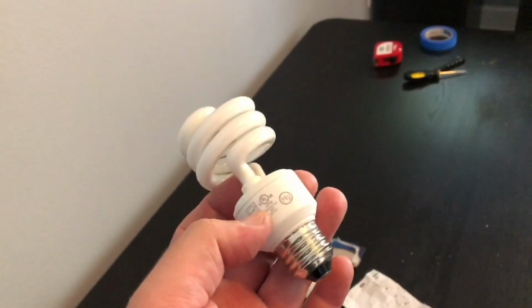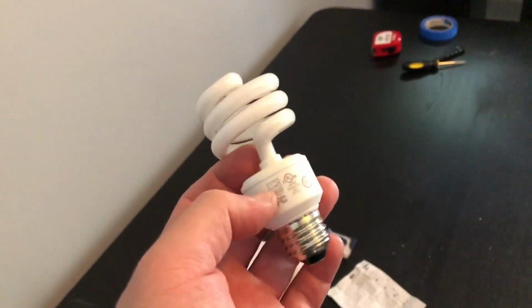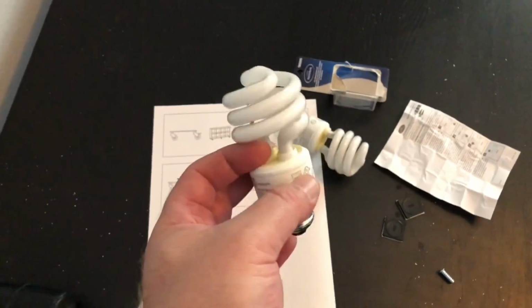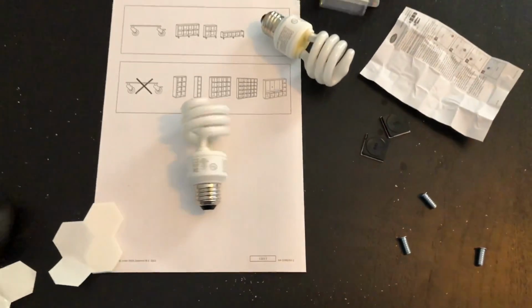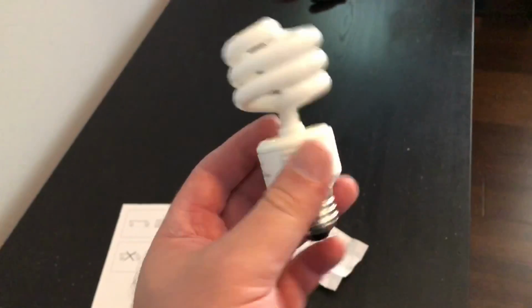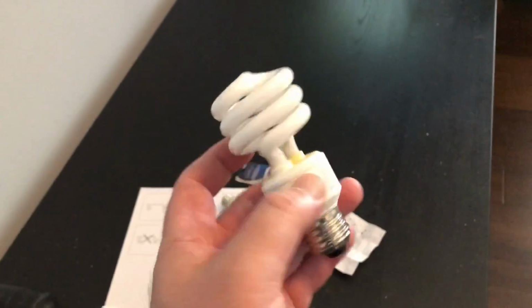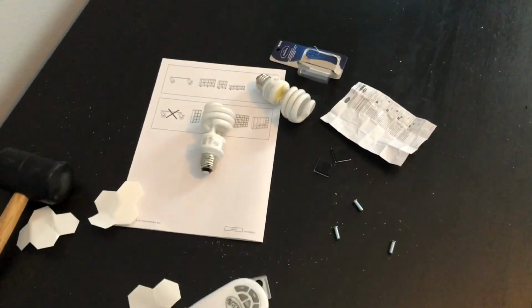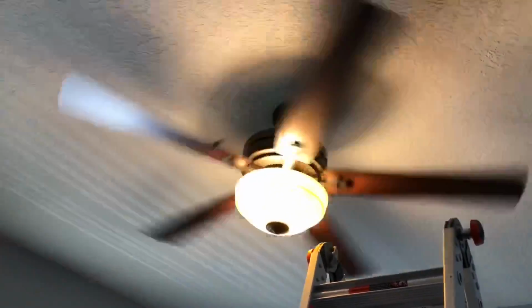This isn't just a regular straight coil, incandescent bulb. You can't always swap these out. These are great for desk lamps and work lights and things like that. But really, these days, there's absolutely no reason that these exist now that LEDs are super cheap and a lot better. Purring along. Actually moves some pretty good air.